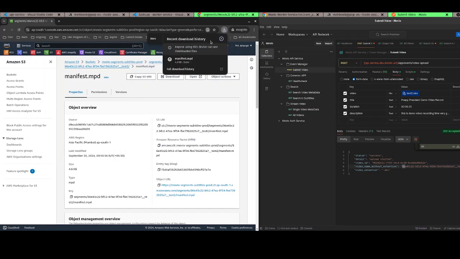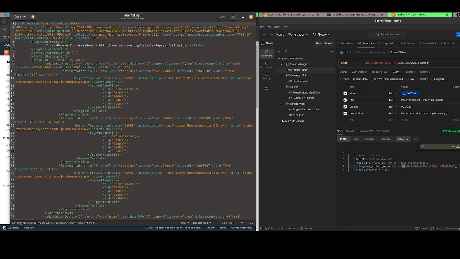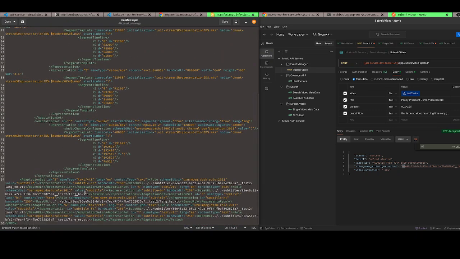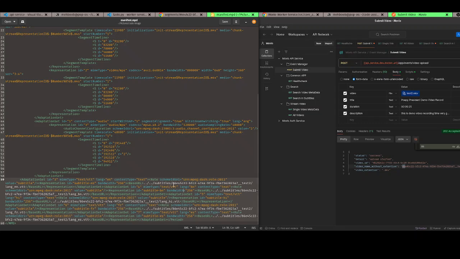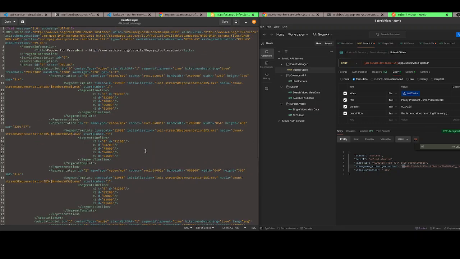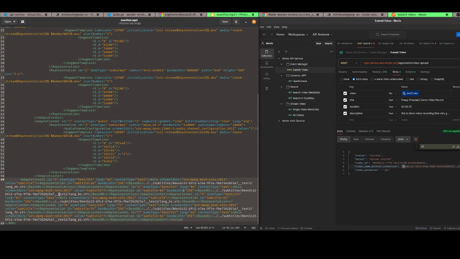And I can show you the manifest file. Yeah, this is how the manifest file looks like. And I'm actually adding this section in the manifest file so that the dash player can look for the subtitle file. So you see this is the Bengali, this is the Hindi, this is the Espanol, and where is French? It should have, yeah, and this is the English, and yeah, this is the French.